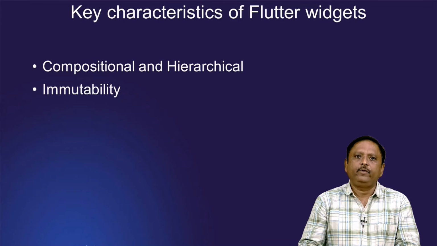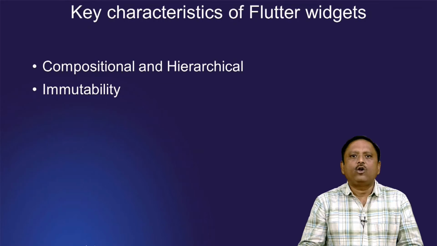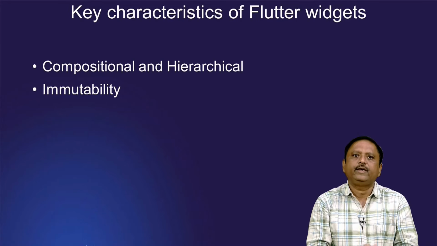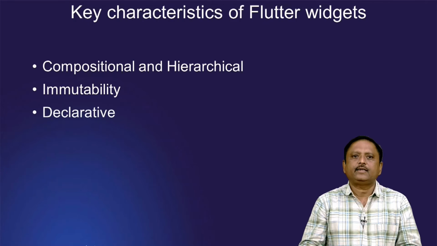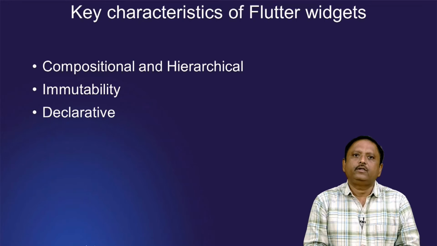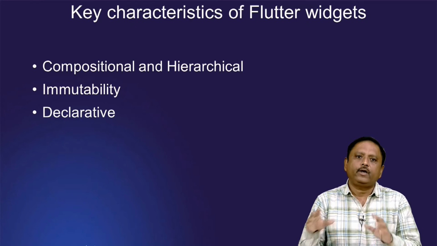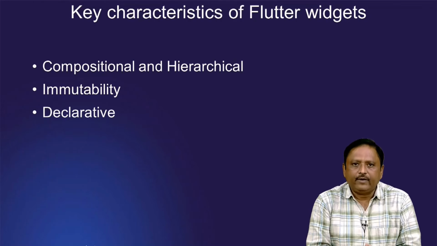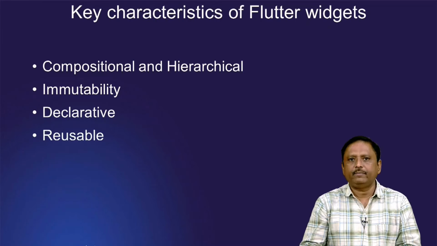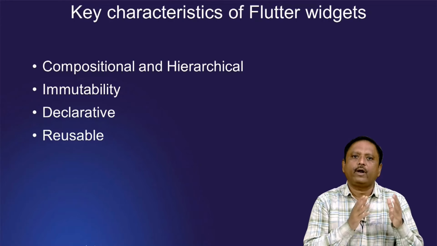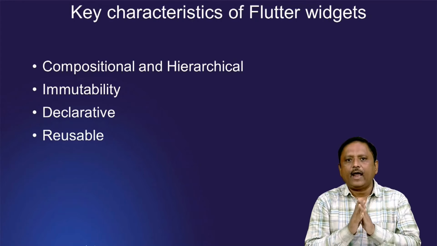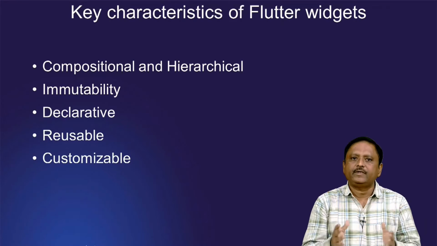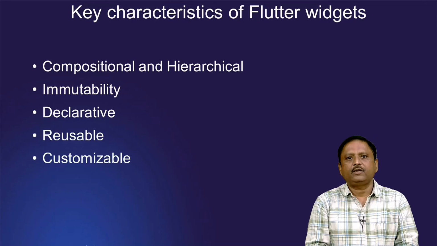The second characteristic is immutability. A widget's properties cannot be directly changed. To update the user interface, you must create a new widget with the desired modification. Another characteristic is declarative. You describe what you want the user interface to look like, and Flutter handles the process of rendering and updating it. This approach offers great flexibility. Another characteristic is reusable. Widgets can be easily reused throughout your application, promoting code consistency and speeding up development. Another property is customizable. You can tailor widgets to fit specific design requirements and implement custom functionality.